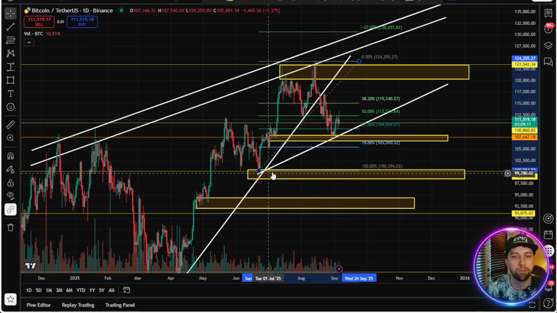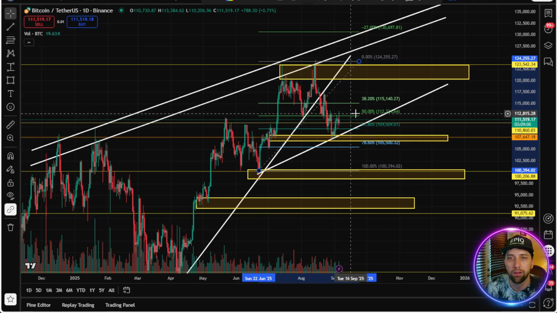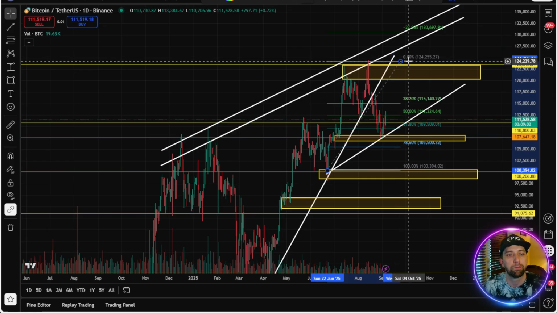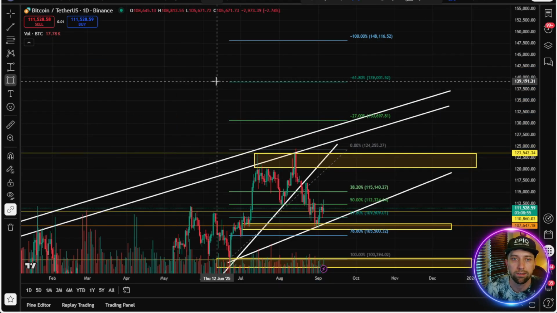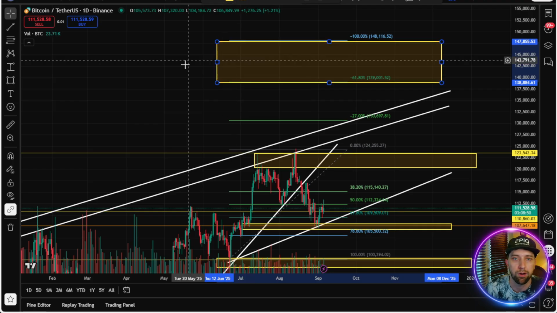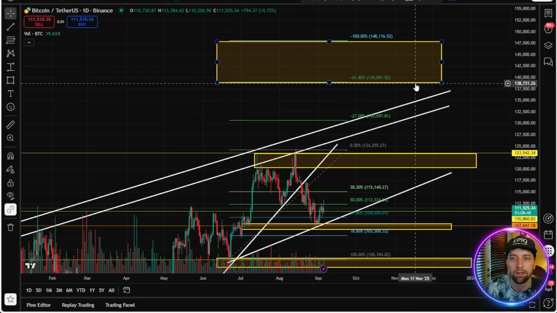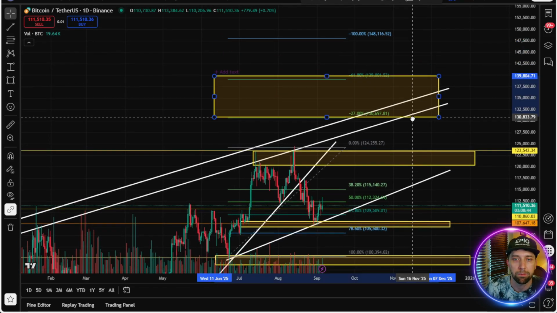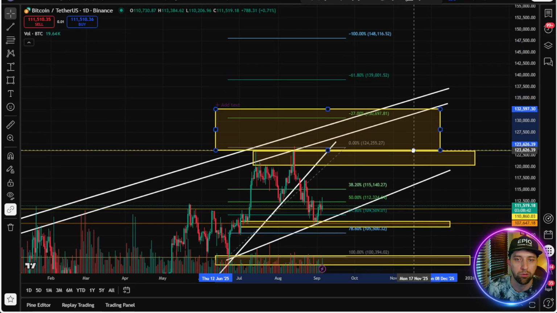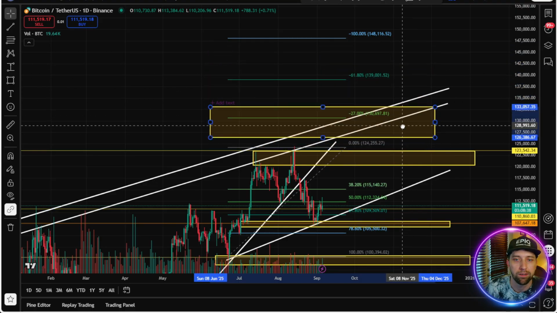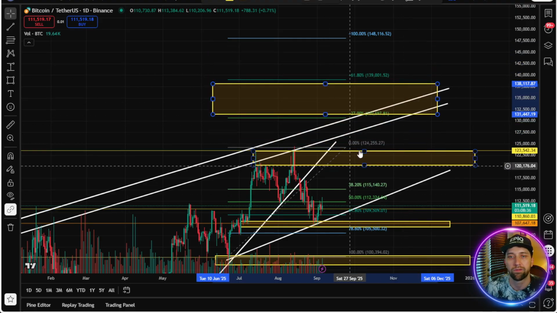So if price was to currently hold where we're seeing this, we tap down to the epic golden pocket. If we wanted to swing to the top side and break this upward trending resistance, we can easily see price push up to 139 to 148K. That's going to be where the take profit 2 to take profit 3 range is. And just so you can put your eyes on it, take profit 3 is going to be here. The take profit 2 zone will be here, and the take profit 1 zone will be here. So that's how you can map that out by zone. The further price goes down, the further it pushes up.